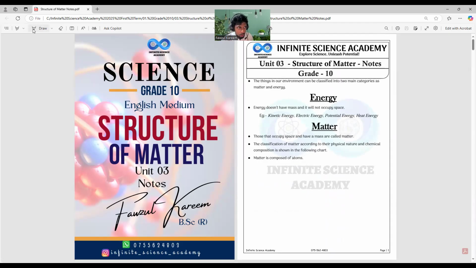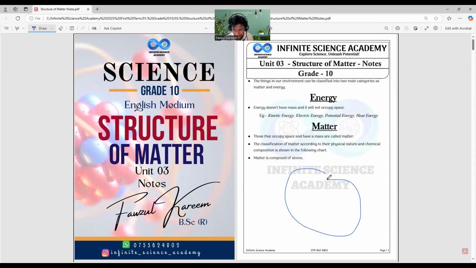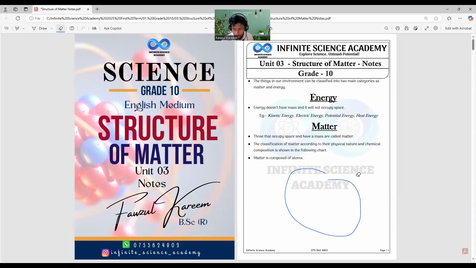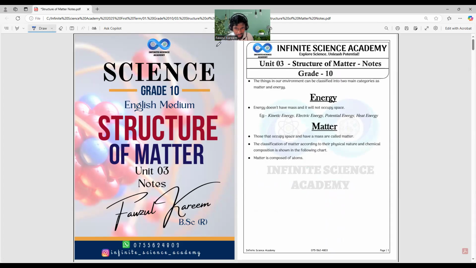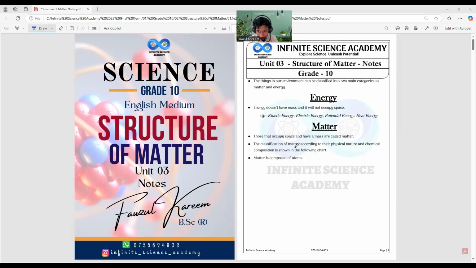And here you want to draw the diagram, right? That you got the screenshot. So you can draw that one here after receiving the notes. Now just read the notes. Don't make it hurry. Slowly read the notes and check whether you got the idea or not. Yes, because no one has the notes.